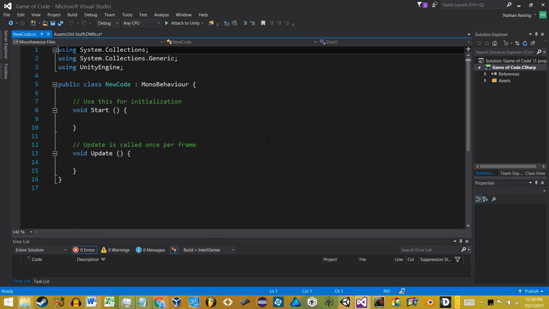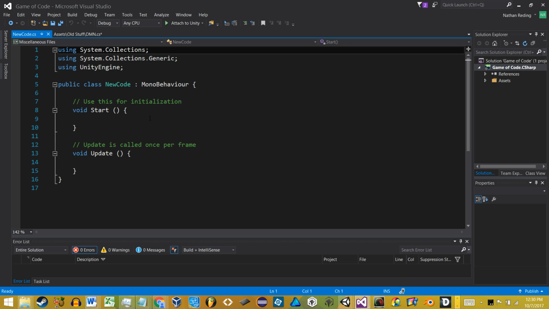So, let's say we want to change the position of this block as soon as it starts. We're going to be putting code inside of the start method that tells this specific object to change its position to a certain value. I'm just going to start writing it, then explain it.